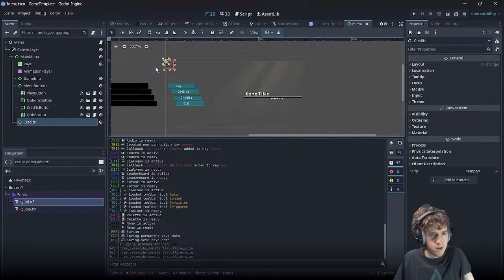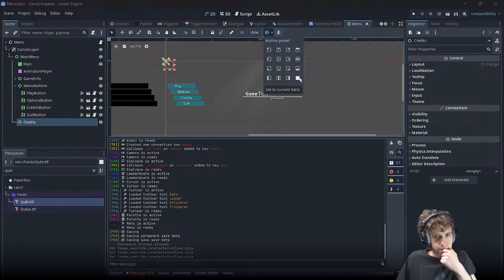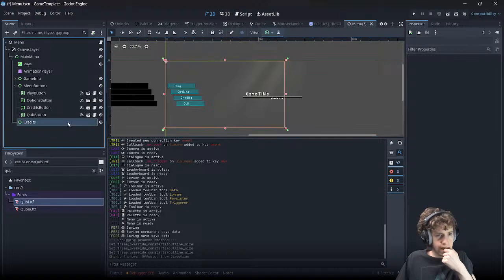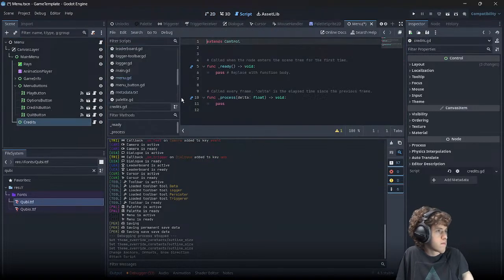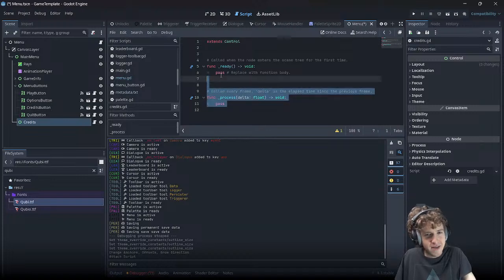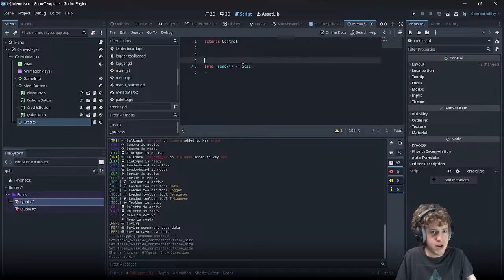Okay, over here for credits. I'm going to pull with this, and then give it a script called credits. I should probably use overrides less and work with the actual theme, but fine. Over here on ready, I guess I'm going to have to get a reference to the data object.